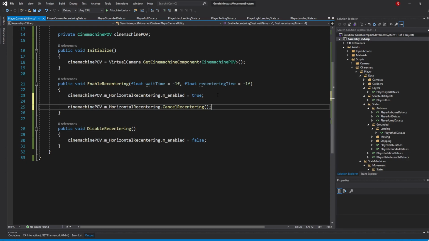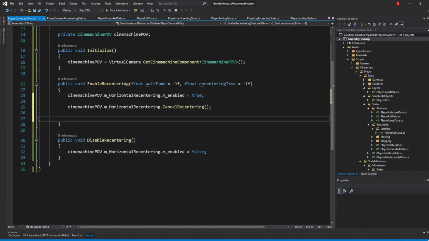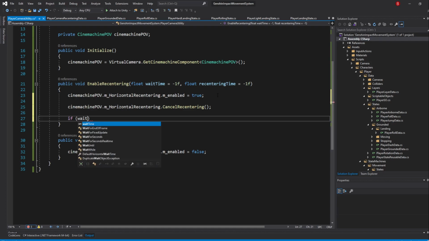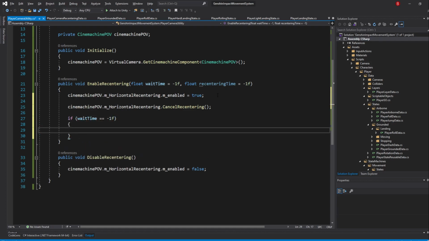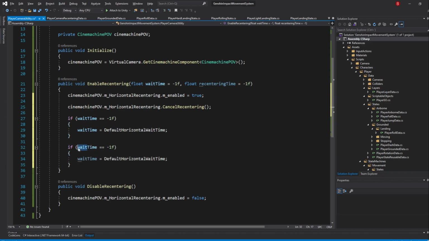For our values, we'll first need to check if they are -1f, and if they are, we'll set them to their default values. To do that, start by checking if wait time equals -1f, and if that's the case, we type in wait time equals default horizontal wait time. When that's done, duplicate this whole if statement and swap the wait parts with recentering instead.